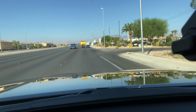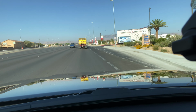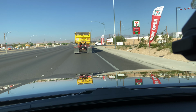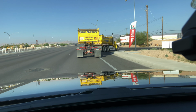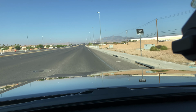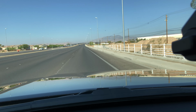But where I'm from, Toyota 4Runners are like the normal. I mean, everybody from grandma to the new mom to the police have 4Runners. So it's kind of cliche where I'm at, but out here you don't really see a whole lot of 4Runners, and they're kind of neat. So I guess I'd still buy one anyway, even if a million people had them, because I just think they're kind of cool.